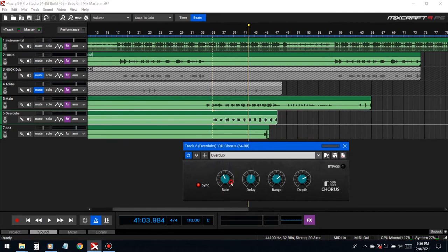This is where everything's gonna get detuned. So the more you go up in here, the more detuned the voice is gonna get.